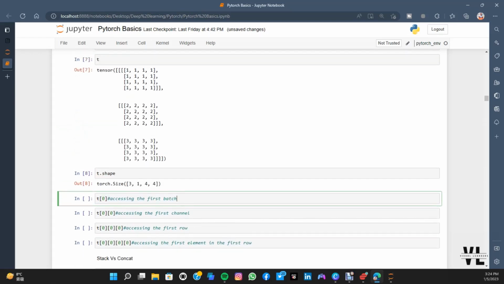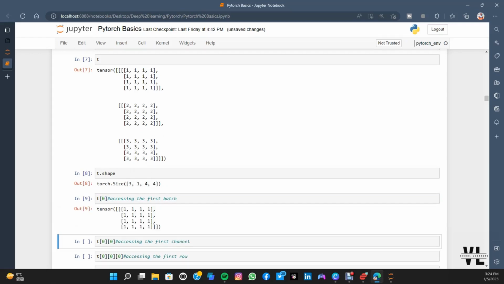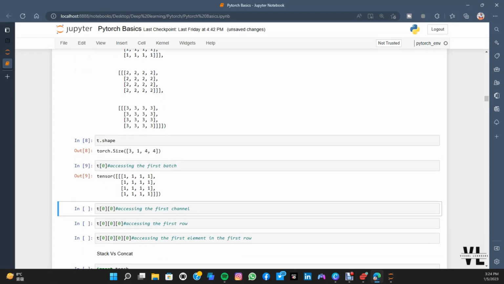Now if we want to access the first batch or image, we can just use the zero index from the 3 images, which is going to give us the first one, which is only the ones. And if we want to access the first channel, we can add an additional index 0, which is this bracket.